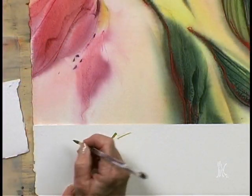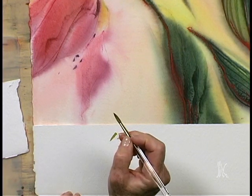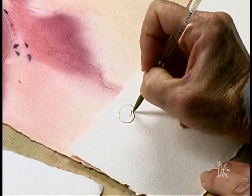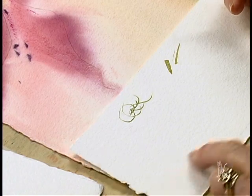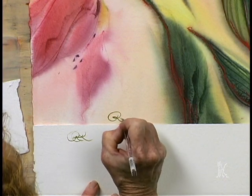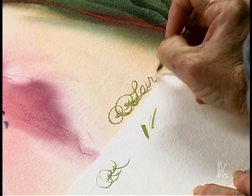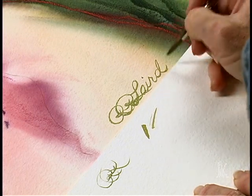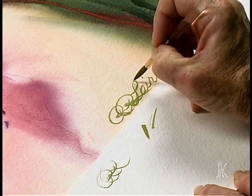Before I do it on the painting, I want to make sure that the load of paint on my brush is the right amount. So what I'll do is load up the brush with the color and then hold it pretty much vertically. This is the one time that I really prop my hand down, hold it vertically and practice. Think how many times you've written your name, and yet we still need to practice to make sure it's going to come out right. This is when I really want a Kolinsky sable brush that hangs on to enough paint so that I can make it to the end of my name without running out.